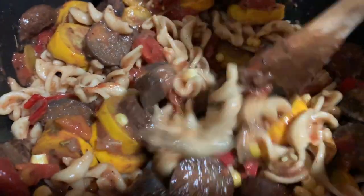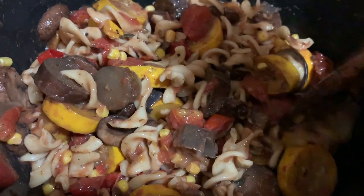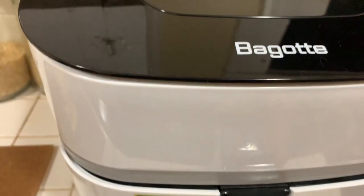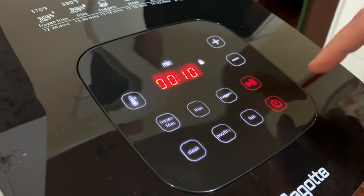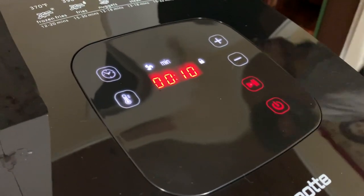Hi, everyone. I made a gigantic pot of ratatouille last night, and this is the leftover, so it's a lot, but I know Ryan, you could probably still eat a little bit more. I had some of this pre-made polenta, and we're going to try it out in the air fryer. I think it should turn out really good. Probably 10 minutes right now. Yeah, if we need more, we'll do some more. Should be crispy on the outside and soft on the inside.